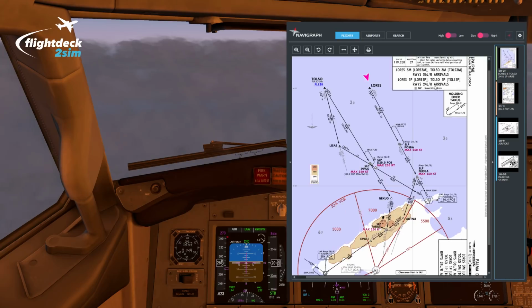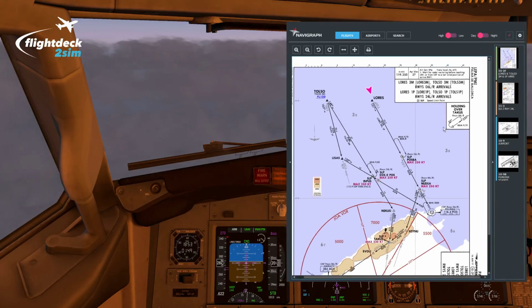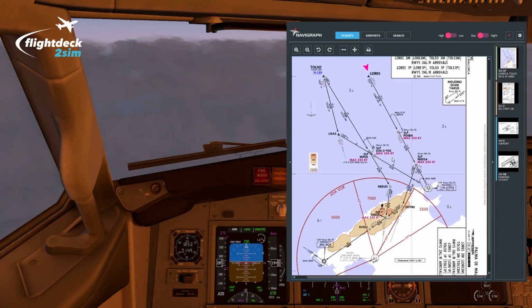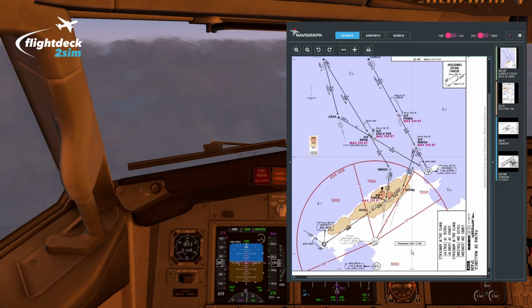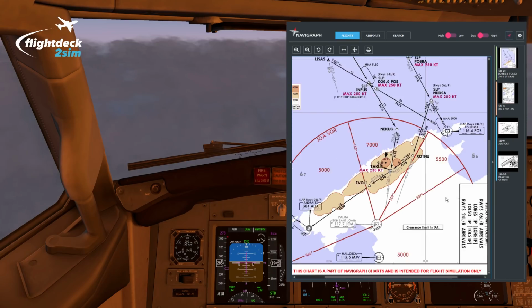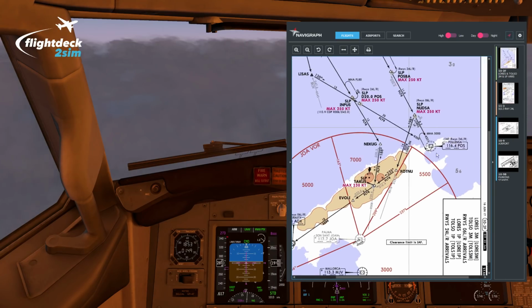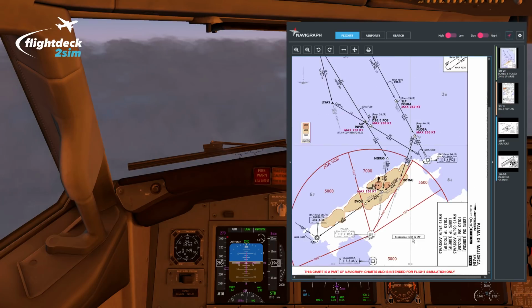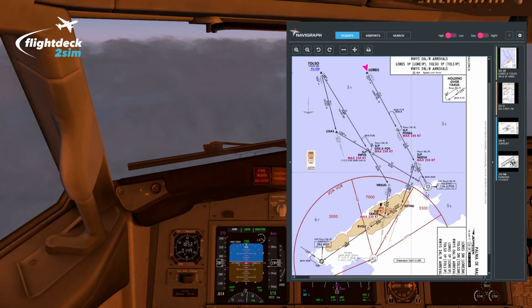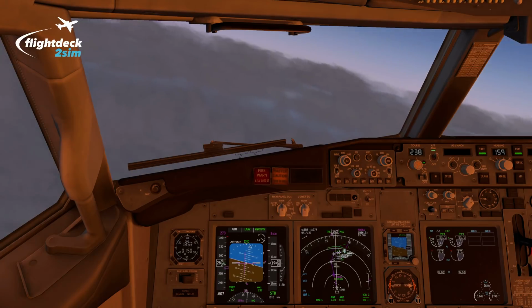You can see here information on the chart we mentioned in the briefing. SLP is a speed limit point, so we've got to bug 250 knots, which the FMC should do. Clearance limit is the initial approach fix, so that's Palenza. If we hadn't been cleared for the approach after Palenza, we'd have to enter the hold straight away, which could be the case if it's very busy, but ATC would advise you of that quite early, to plan to enter the hold at Palenza.